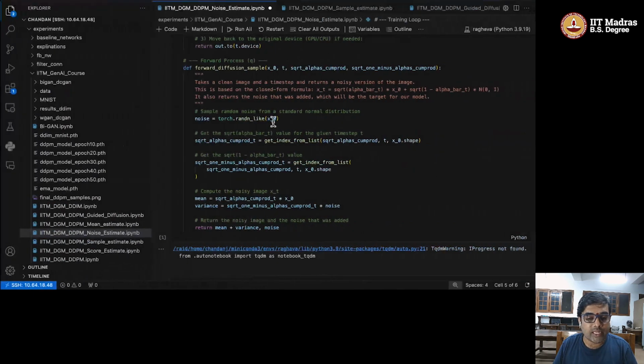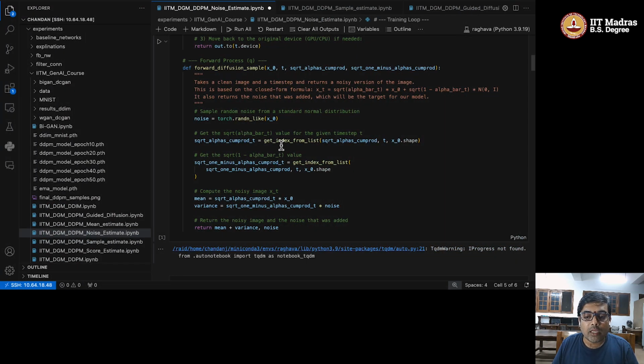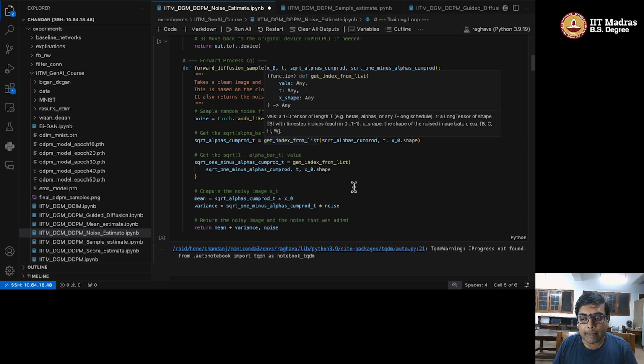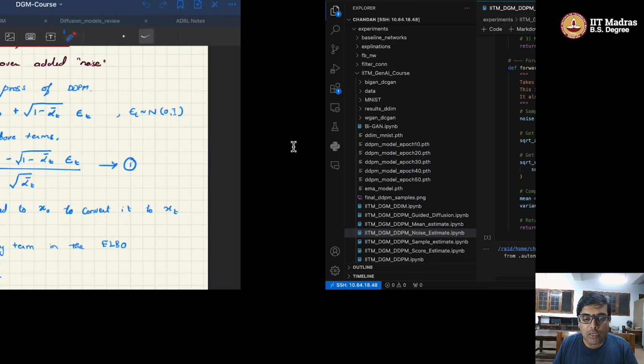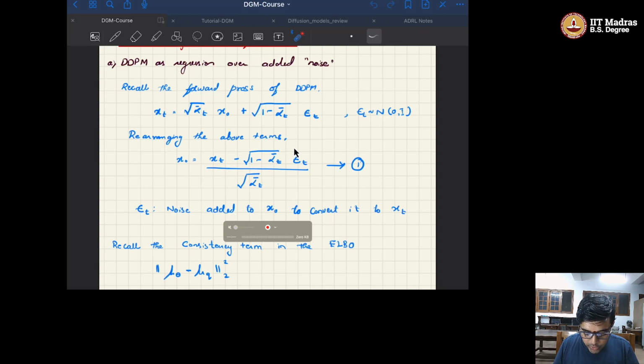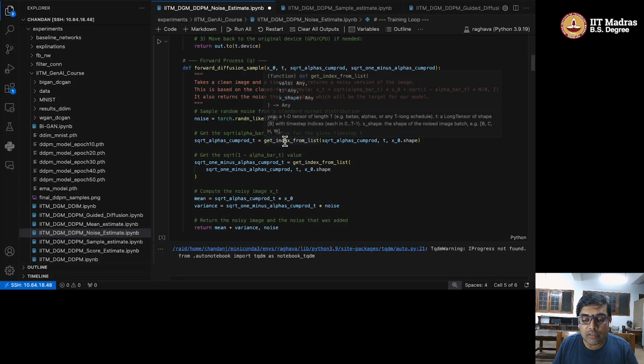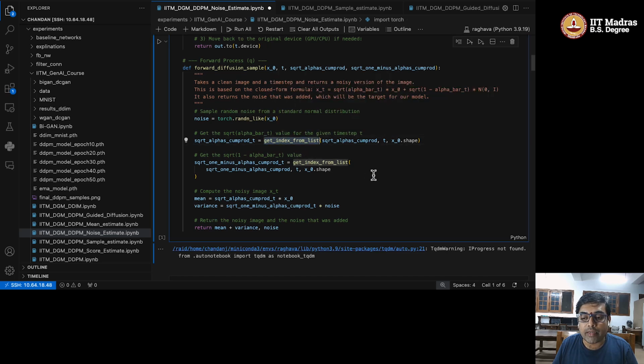Okay, this equation is done, and then get index from list. What is this? Please look at it here. You need it for the specific T. The way get index from list is implemented is that you give whichever list you have, and then you give the T. It will give the specific alpha T's that are needed.